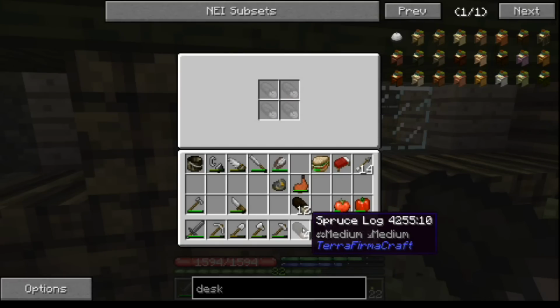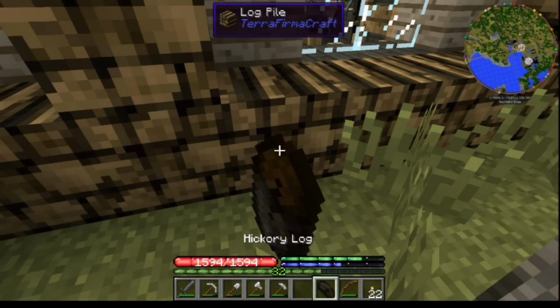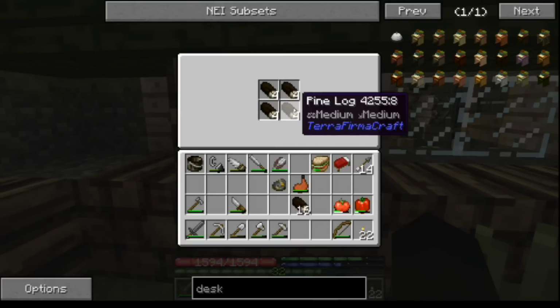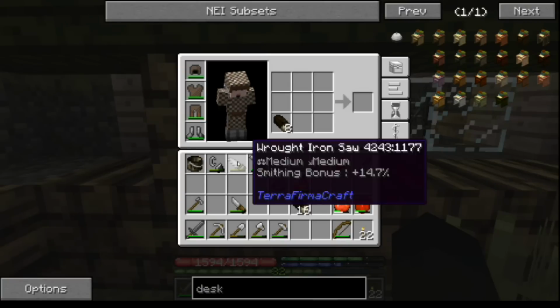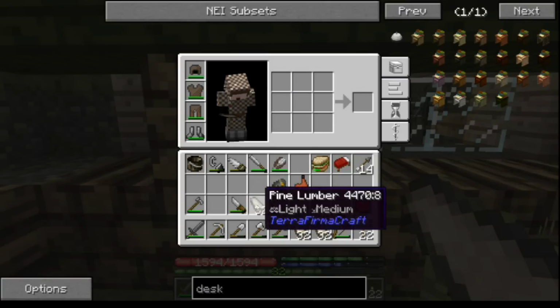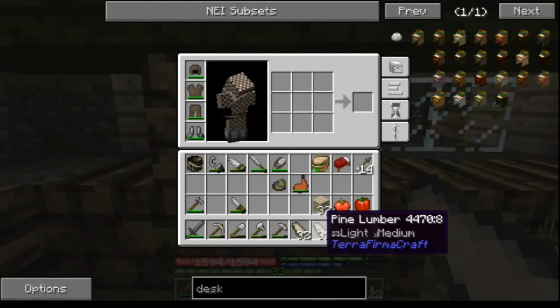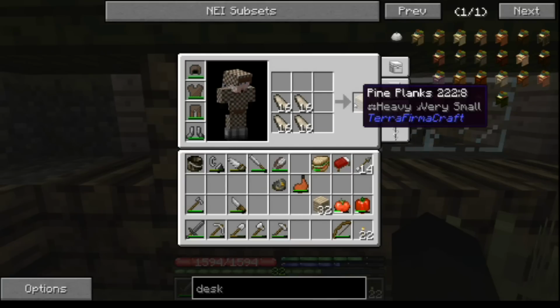That was spruce and hickory. Take out the pine. There we go. We're sorted. We've got more pine there. So let us go with pine. And we know that this will give us enough to be going on with.